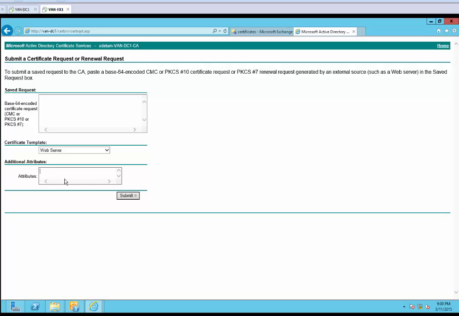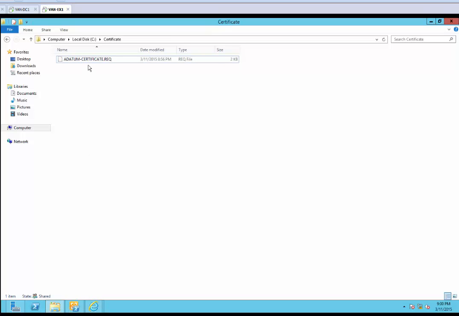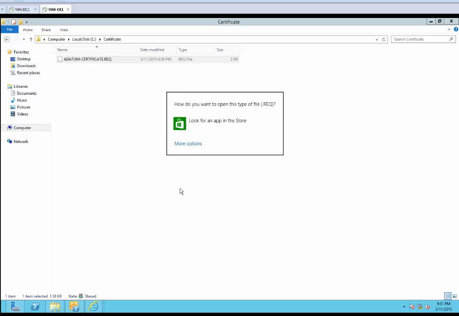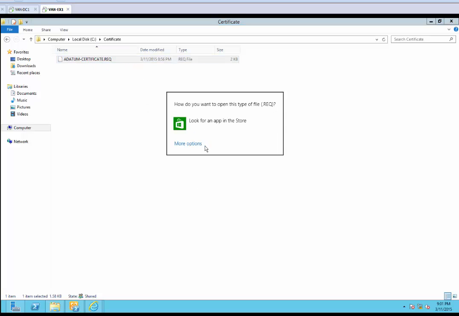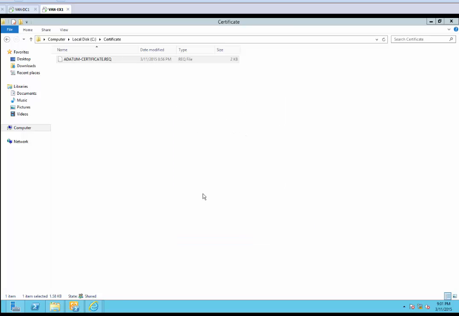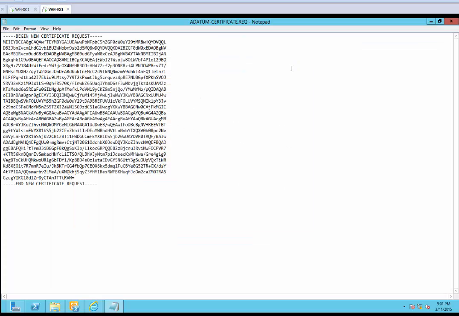And here we have to copy and paste from that request file. So open the request file. Other options here are basic EFS, administrator, EFS recovery agent, subordinate certification authority. Select web server.